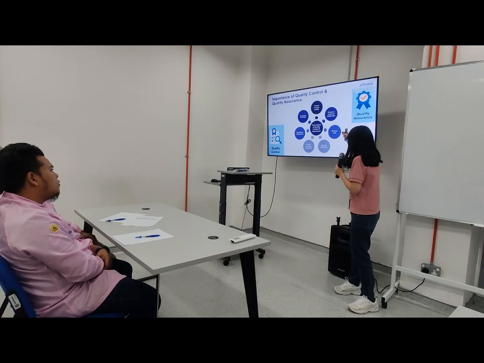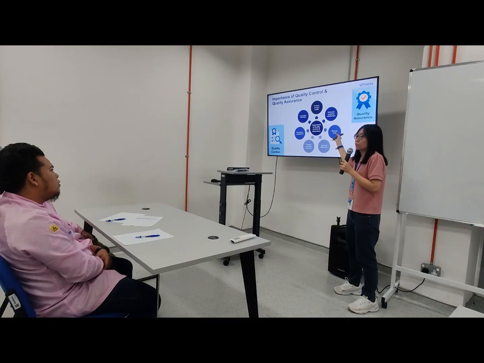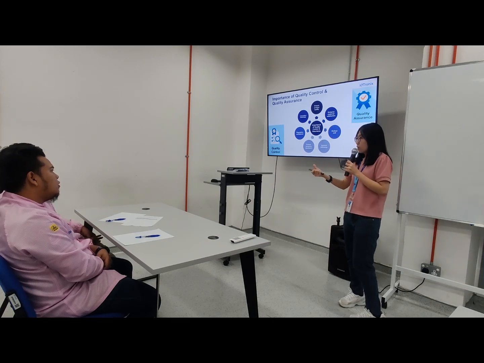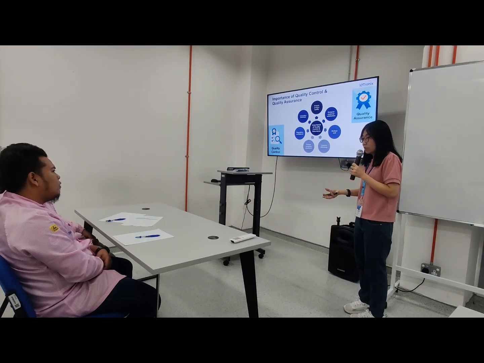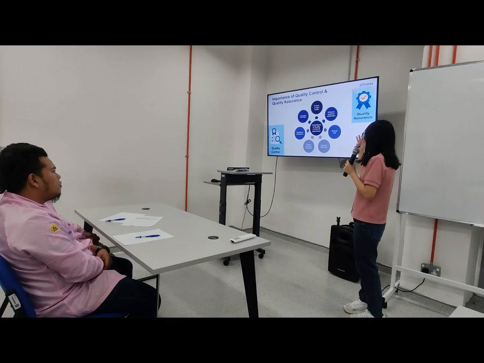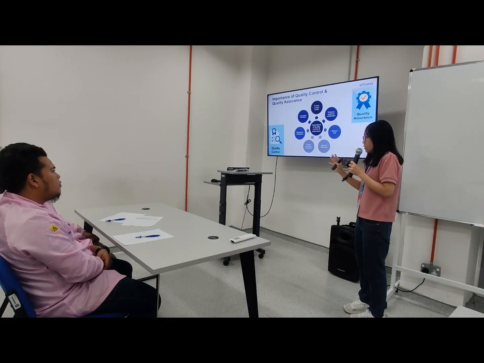Why can we reduce the cost? Can anyone explain? What cost can we reduce? The scrap. Yes, okay. If we have good quality, we can reduce many costs. For example, if you have a defect that needs to be reworked, we need to rework it. We need manpower cost, material, and utility, all the light and electricity also need to be included. So if our product is made right once, then we don't need to rework. So we can save a lot of cost of goods sold.